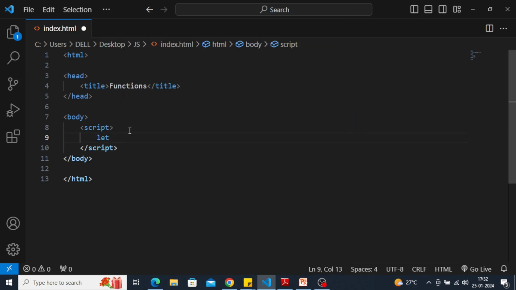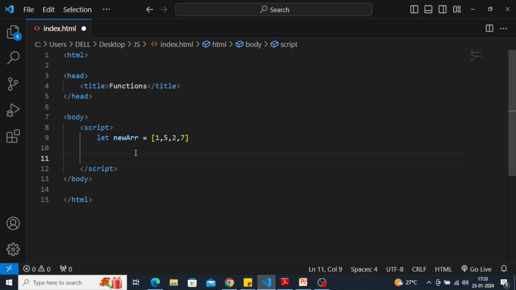Let me name this as newArr, and let me store some values in this: 1, 5, 2, 7. These are the values stored in this array. Suppose I want to iterate through the elements of this array and multiply every element by 2, so how can I do that?